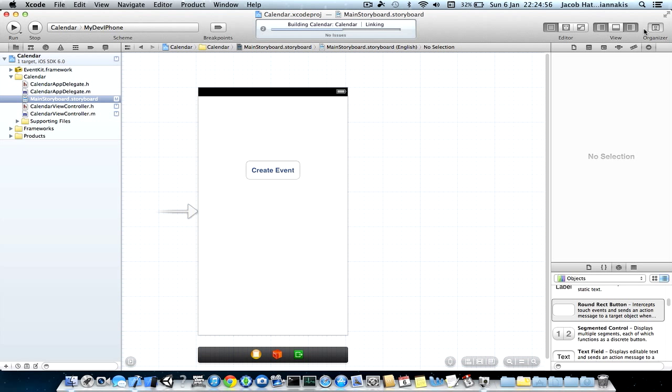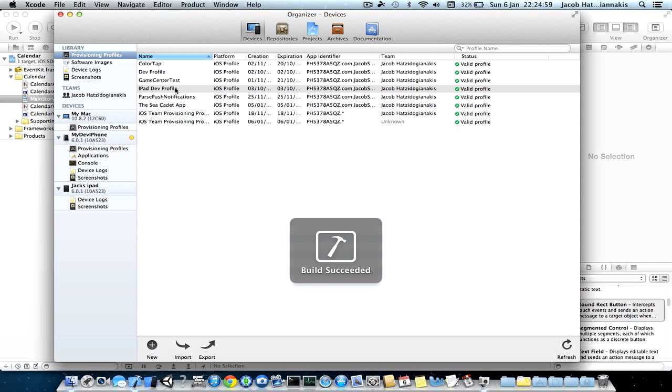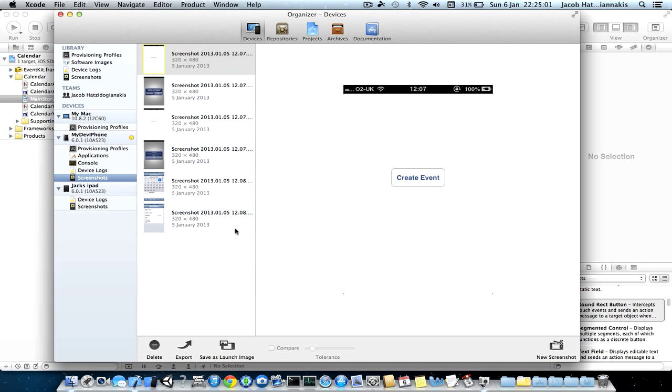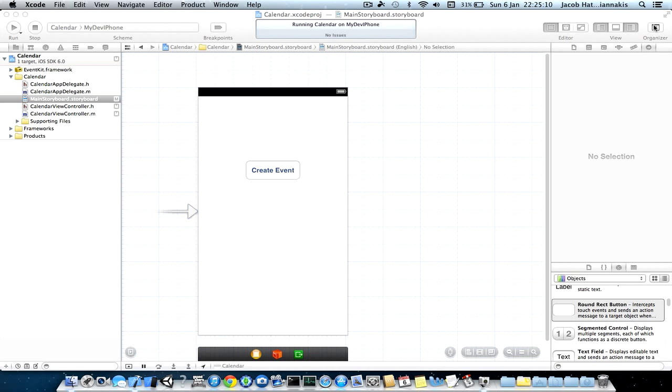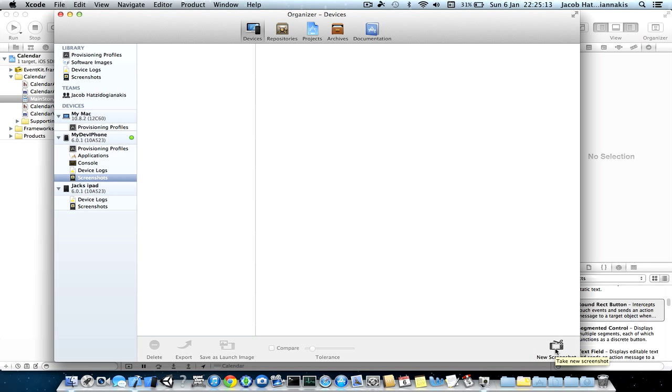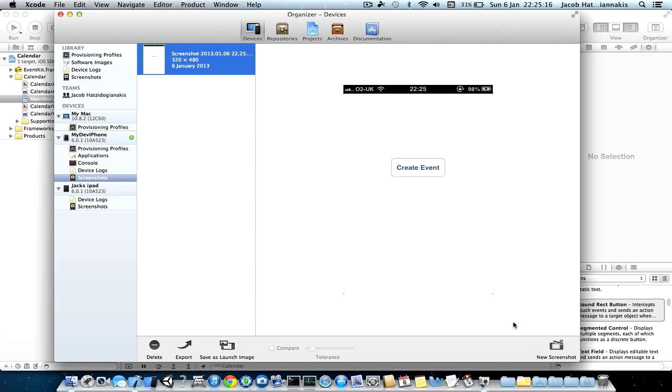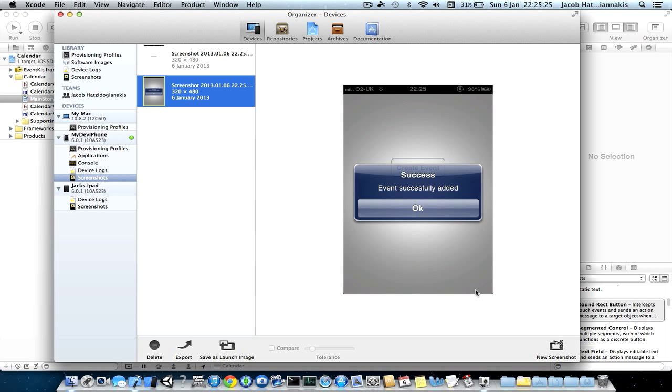Now I will take screenshots to show you that this does actually work. So the app is launching. And this is what we do. We press Create Event. And it tells us event successfully added.